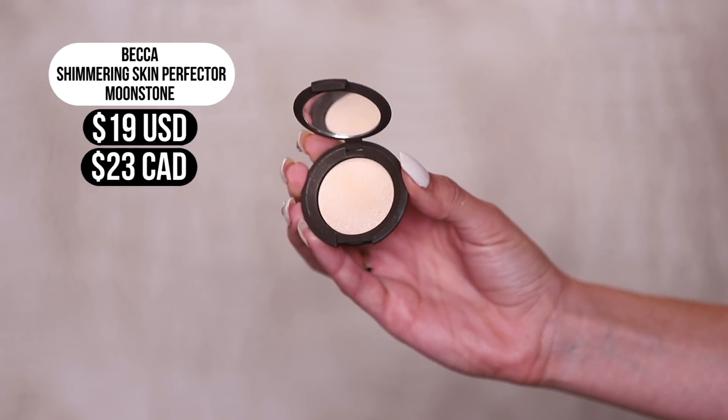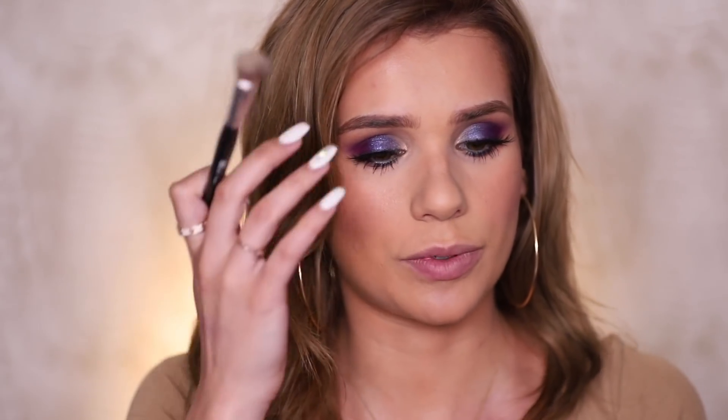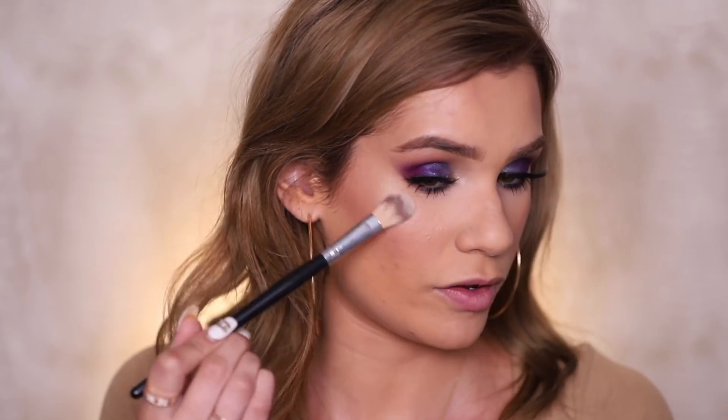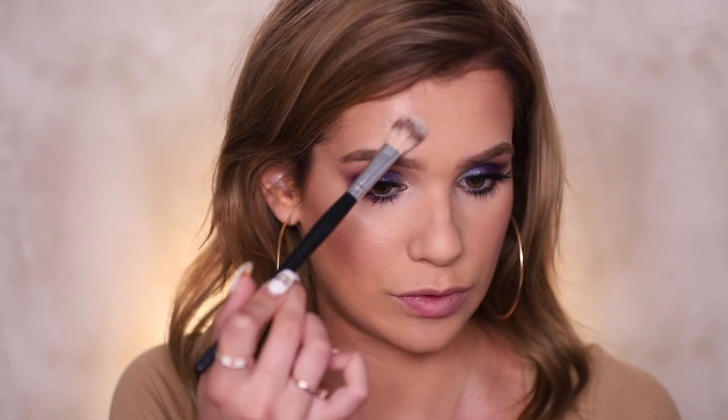Next up, highlight, and I'm very excited about this miniature product because it's so cute — this is the Becca Moonstone highlight in the little baby version. Let me show you the original — it just looks so big next to it, and the packaging is so slim, so futuristic. This could literally fit anywhere — you could hide this in your bra it's so tiny. I don't think I've ever hit pan on a Becca highlight, so maybe I should start buying the little mini versions — probably a lot more cost-efficient. Applying that — beautiful. I love the Becca highlighter formulas. They're so blinding but still very natural-looking on the skin.